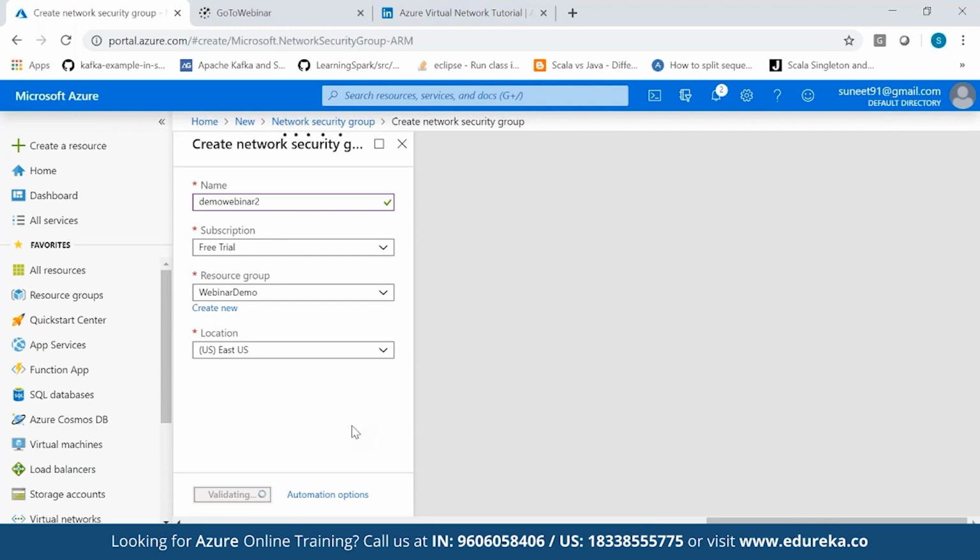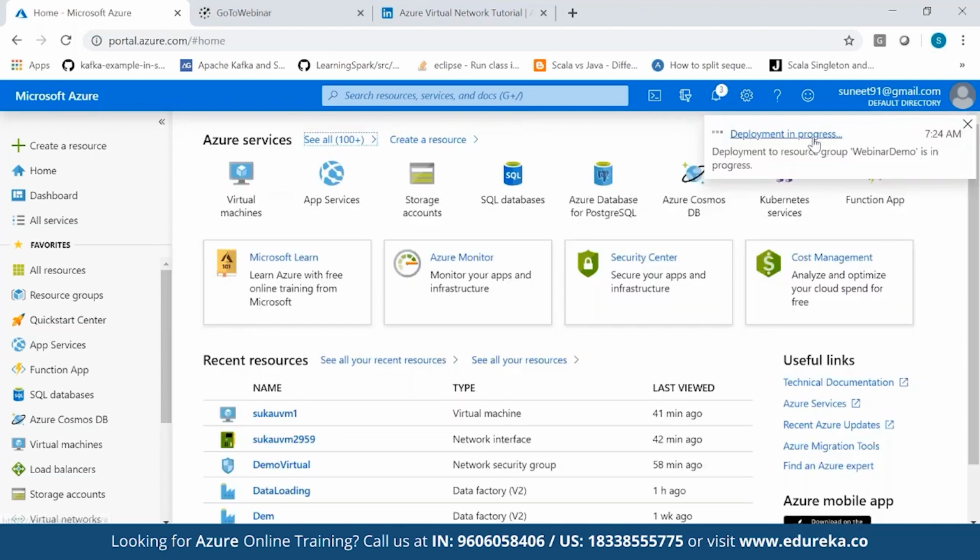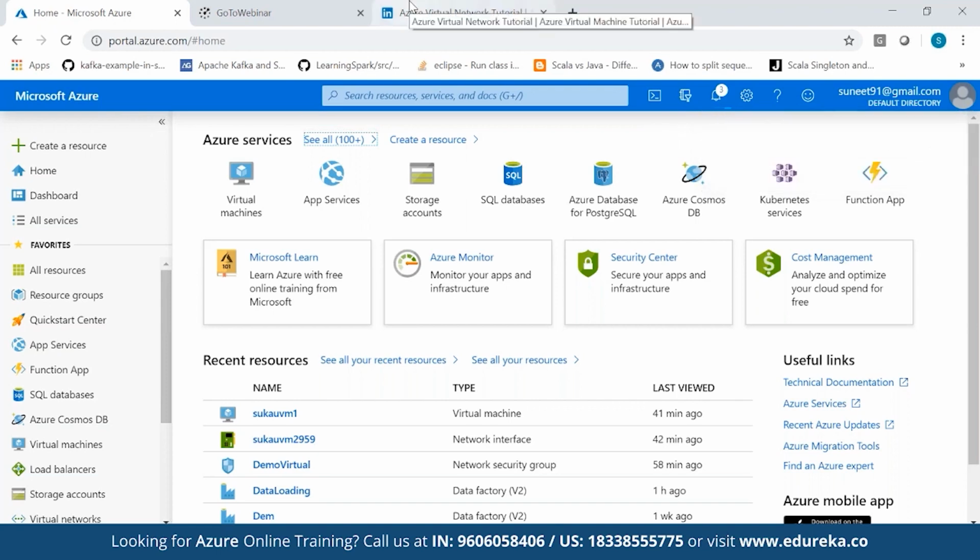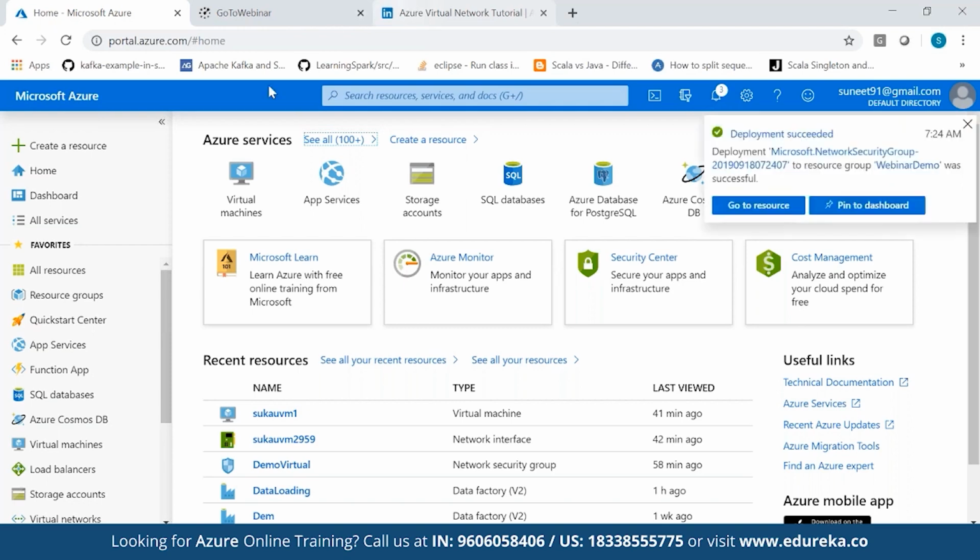Now it is saying deployment in progress. After that, once you have created a security group, what you need to do is create a virtual network.